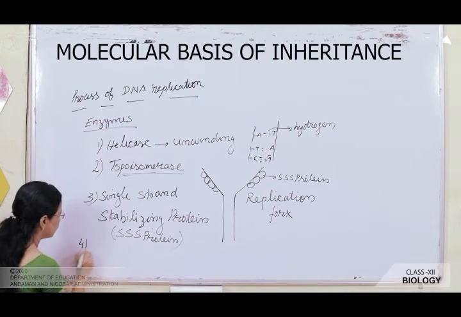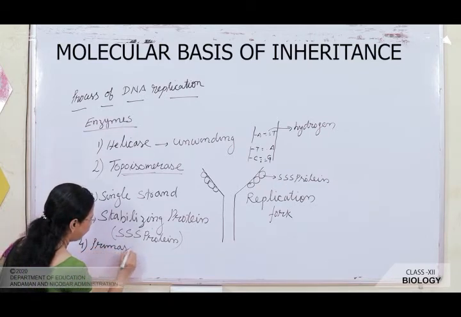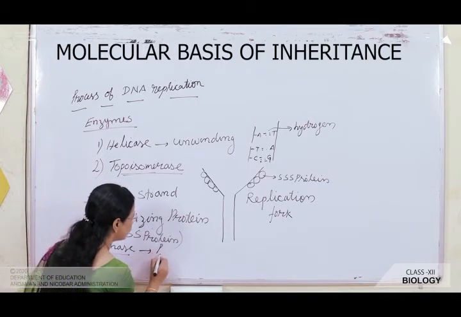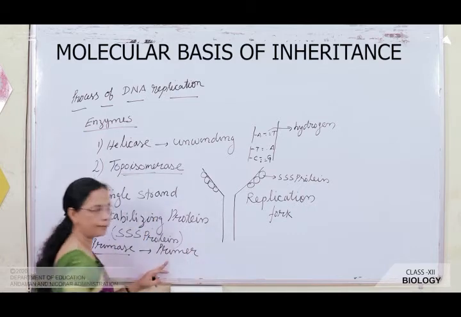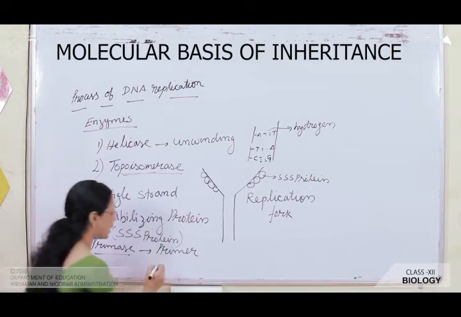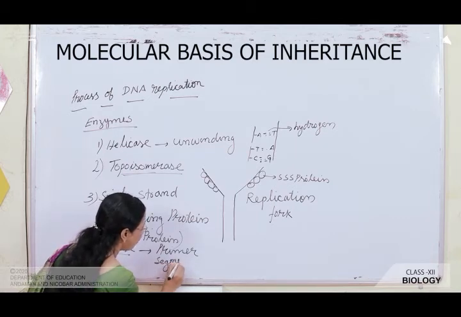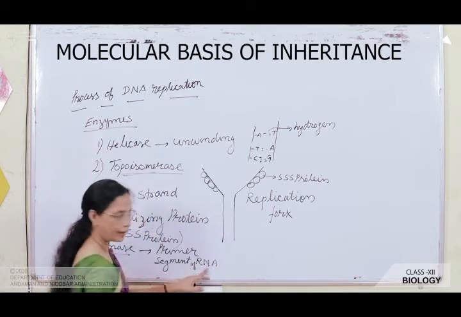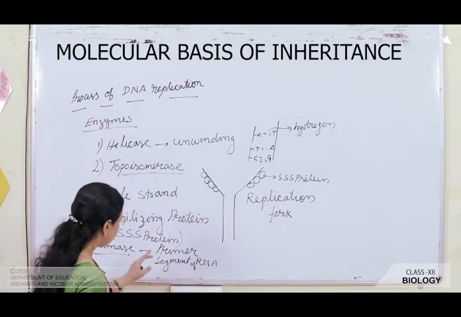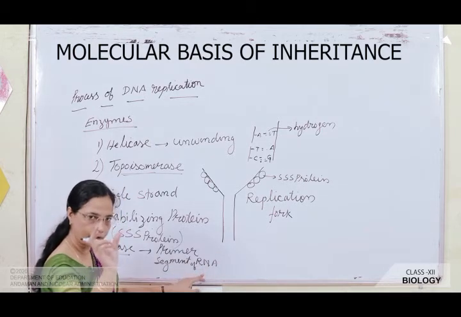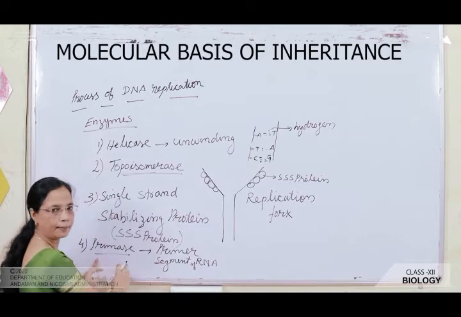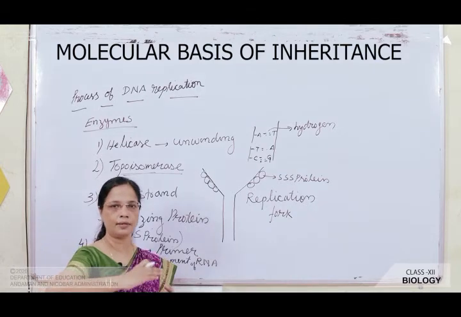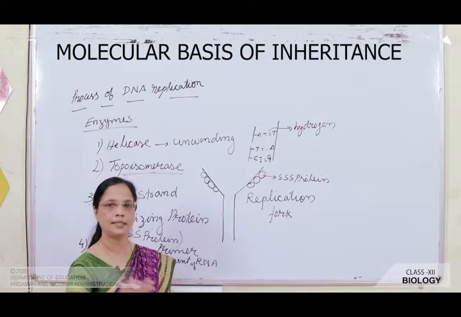And fourth one is primase. What is the role of this primase? Primase helps in the synthesis of primer. What is primer? Primer is a segment of RNA. It is a small segment of RNA, which is synthesized by primase enzyme. On this primer only, DNA's further nucleotides, that is DNA nucleotides, are synthesized.